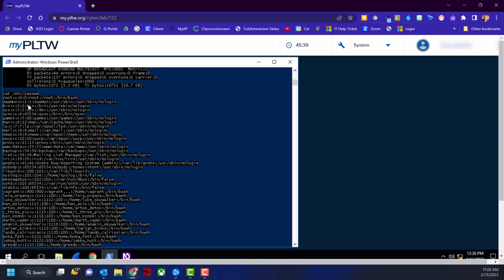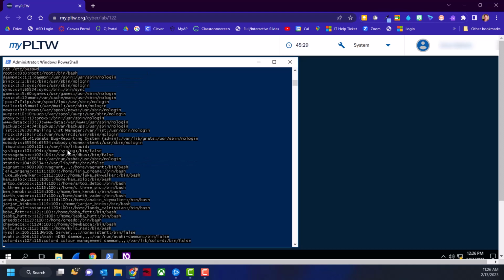And as you get further down the list, you'll see that the people who created this sort of mocked up user account was a Star Wars fan, because down here under vagrant, you can see Leia Organa, Princess Leia, Luke Skywalker, Han Solo, R2-D2, C-3PO, and some other characters from Star Wars. So it's kind of fun.